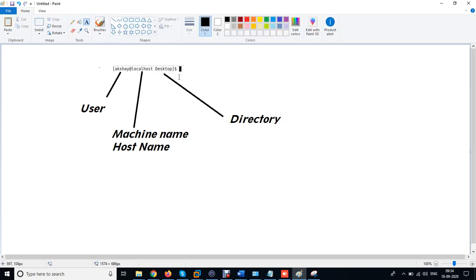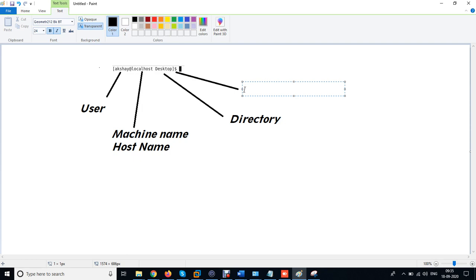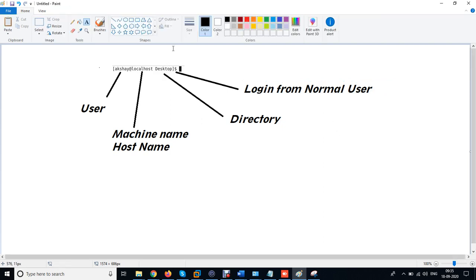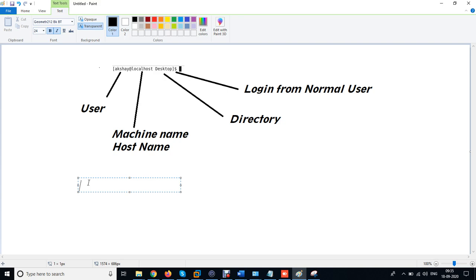And the $ sign means that you are logged in from a normal user. Okay, if there is a hash sign, that means you are logged in from the root user.